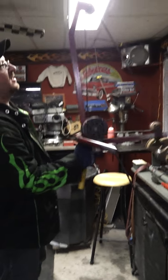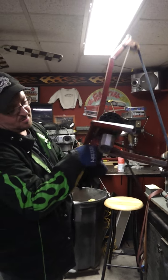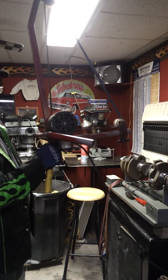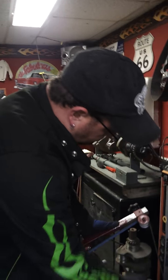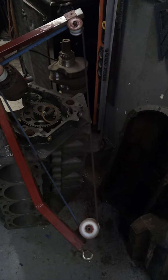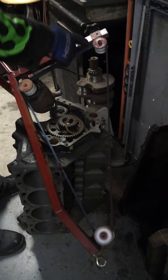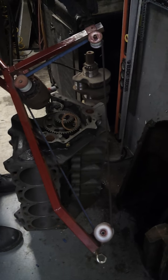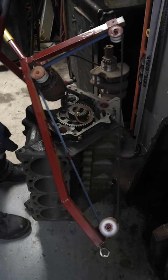But as you can see, the crank polisher itself is basically like what you would buy, but this thing is all homemade. This motor is basically a motor that I had laying around off of something. I don't know what it was. I took and machined the rollers. Shut that off. Machined the rollers in the lathe. They're made out of nylon, but it has a roller bearing in there. And then this loosens up, slides up and down, so I can change belts out real quick.